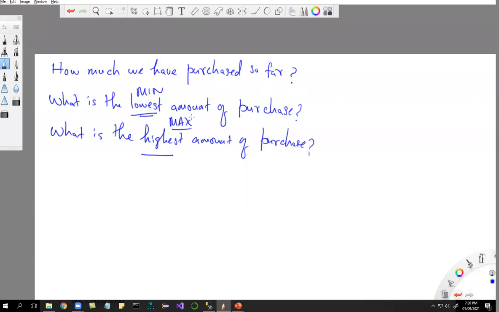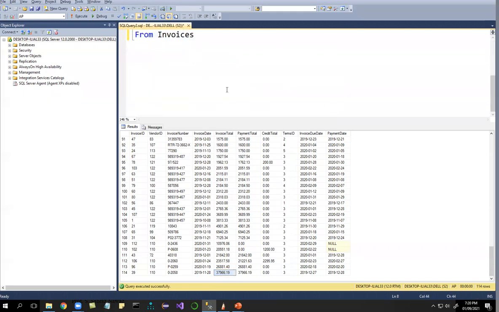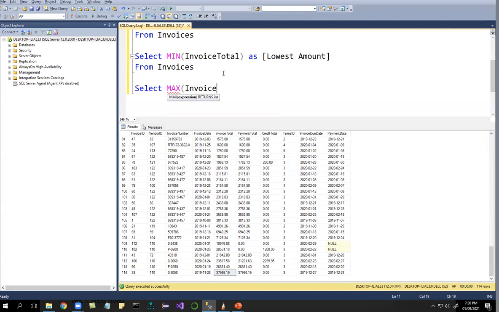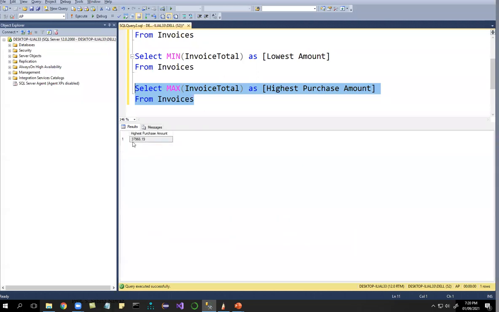The highest amount is $37,966.19. Here we can see select max invoice total as highest purchase amount from invoices. You see the same amount has come.